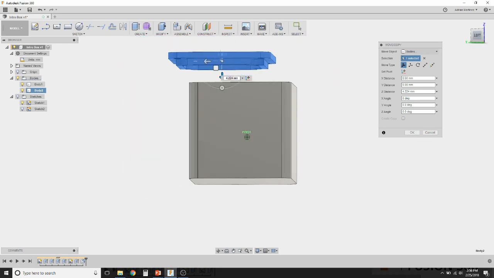Using this particular tool, the best that you could do is really just eyeball it. Now, there are some tricks you could use to get this exactly right, but there's a function, some different move types that are available, to very quickly and easily get this lid assembled properly. And to do that, you're going to use point to point.